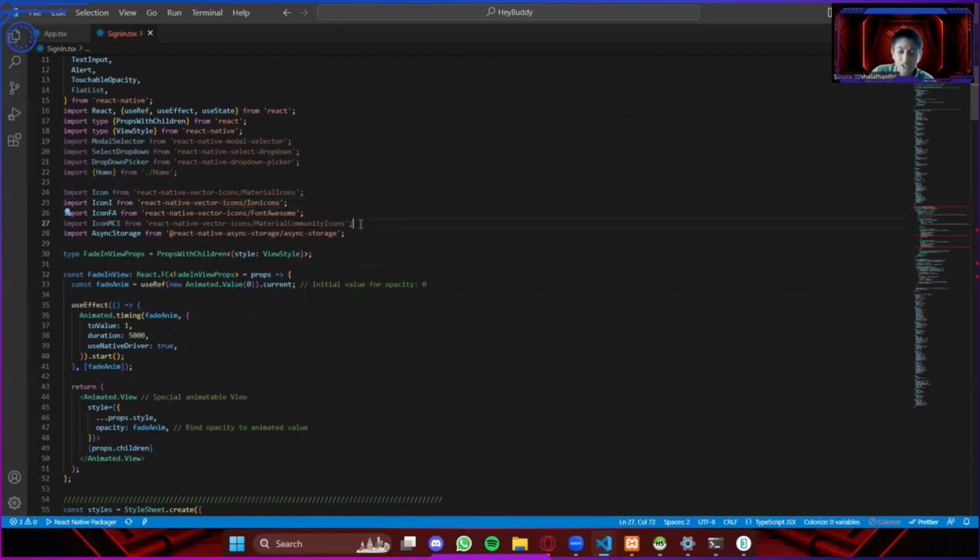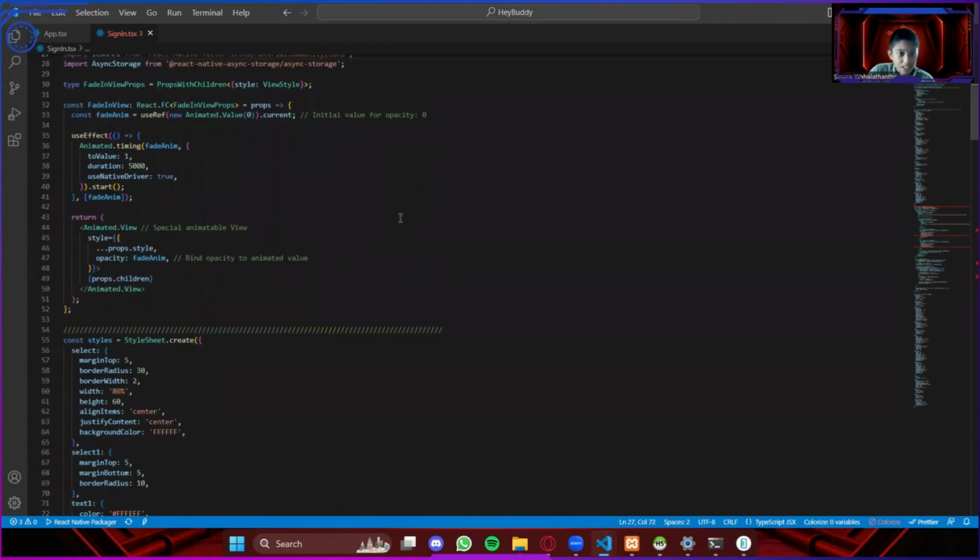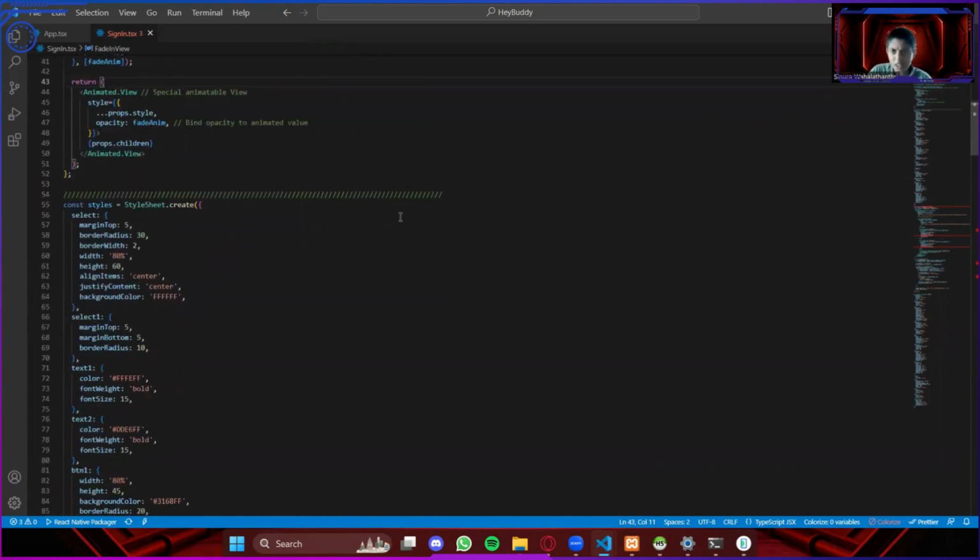Next, I have my async storage. So async storage is a dedicated storage given to our user. So that's a unique database for a unique user. It's not created in a database like MySQL or PostgreSQL. It's something created automatically in the phone. Next, when we move on, you can see this is a function which I have given to the pop-up image, that fading image view. Now let's move on to the next one.